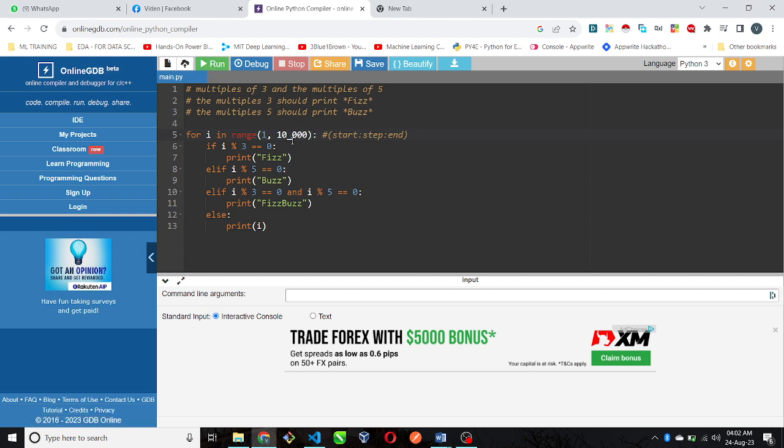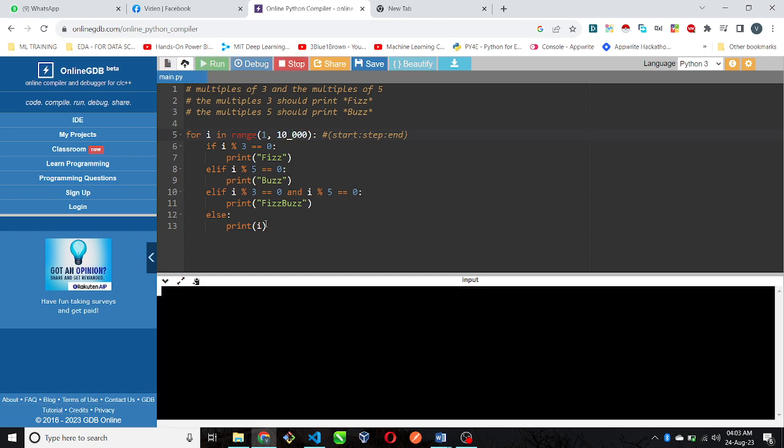By the way, you can actually use underscores to separate your numbers in Python. Instead of writing it without separators, where you can get confused, you can separate them with underscores. So let's print and look for any multiples of 3 and 5.